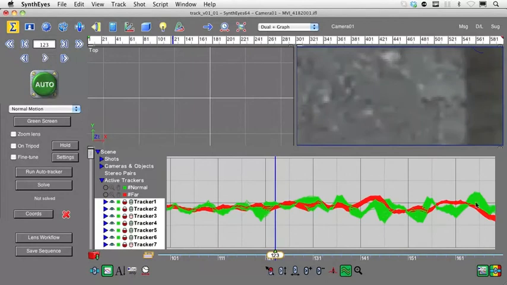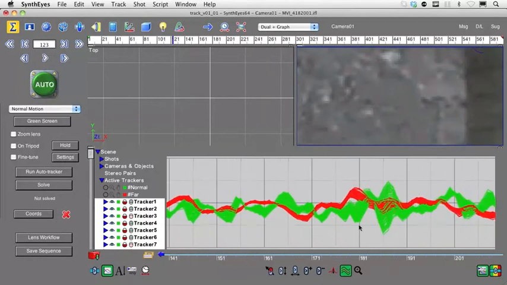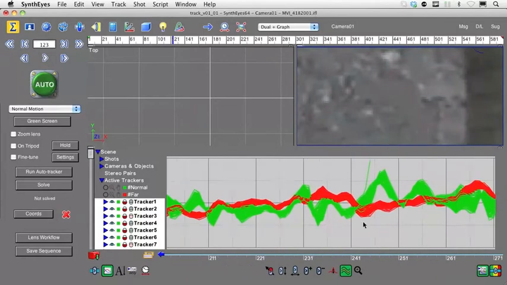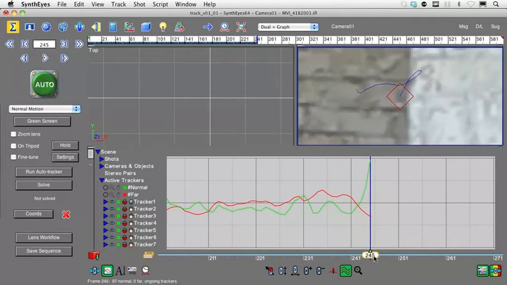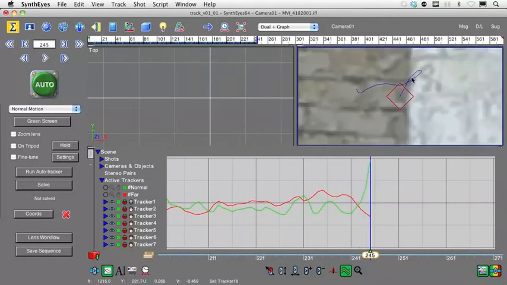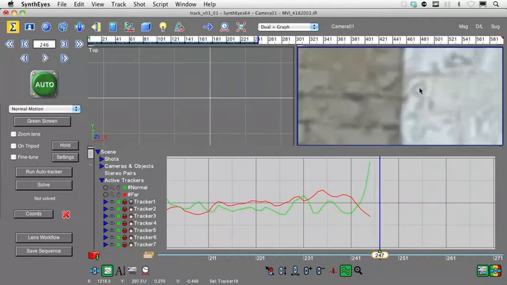Hit Command A. With your middle mouse button you can pan around here in this graph editor, and these are all pretty much okay. They're doing more or less the same movement. This could be a problematic one, so let's select it. And then here in your timeline, see what's happening. And this is the same problem that we had in your first track when we saw one object hiding another one, and that will lead to errors like this, where the tracker is suddenly starting to follow that other object.